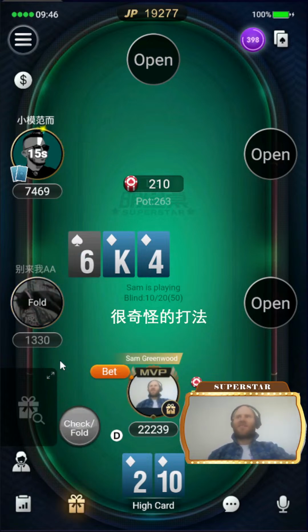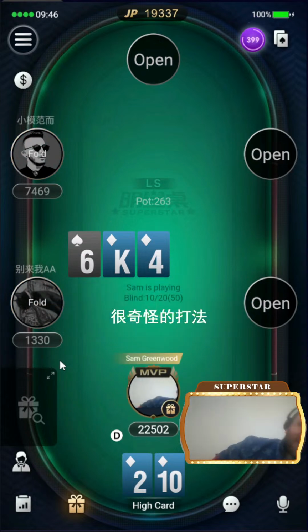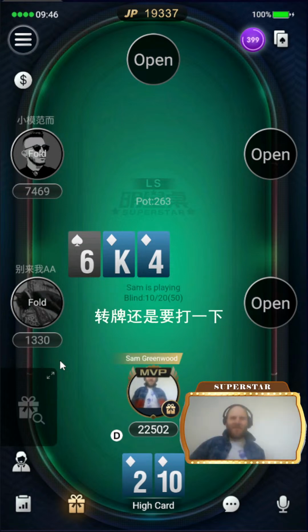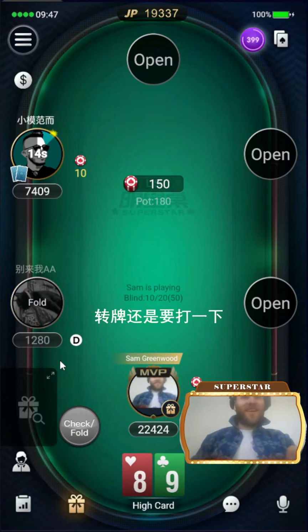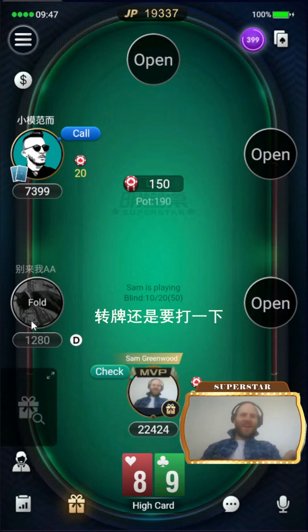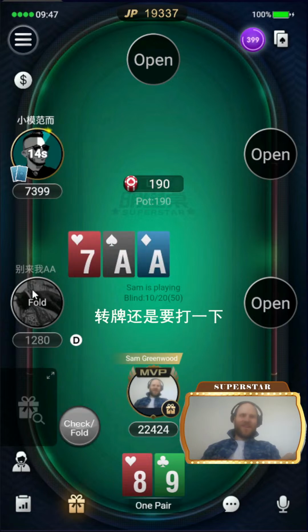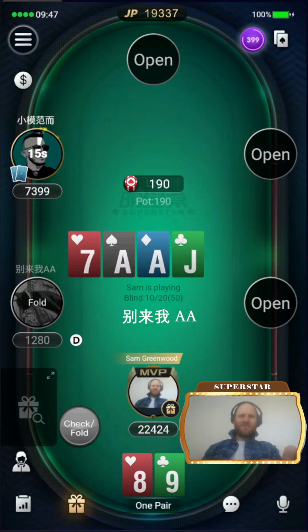Again, if anyone's watching the stream, I'll give you a bit of a tip here. I'm sitting deep, and the guy who was playing heads up was also playing deep. So this guy here, AA with 1280 in his stack, should be doing really well in this game because he's a short stack and there's a big ante, and we're deep.